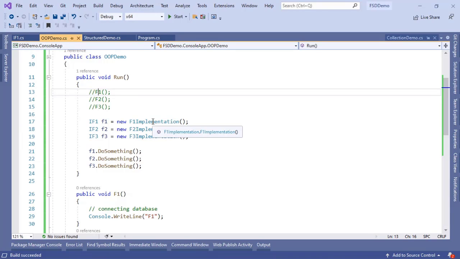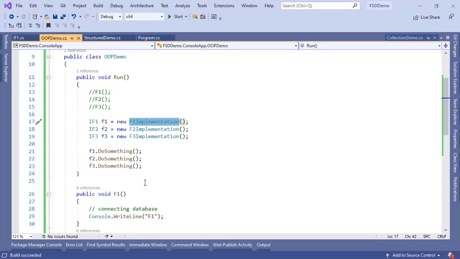We only know that somebody has implemented this particular abstraction, and they are taking care of doing everything required for performing that operation. That operation for us was, say, connecting to the database. Now, instead of knowing the function that is going to connect to the database, we know the abstraction that is promising us that it is going to get us data. We don't care. We are not affected by knowing the internal implementation details.